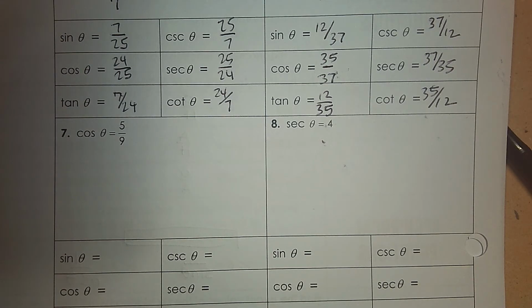Are you trying your best? So number one is label it. So cosine is 5/9. Did you put it right in the box? So which other one do you know right away? Secant, right? Done. Did you draw a right triangle? Did you label it? And then did you use your calculator, right, to support you, to find the missing side?